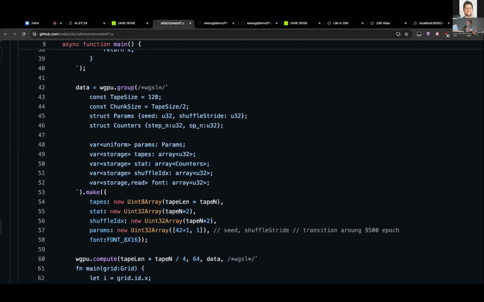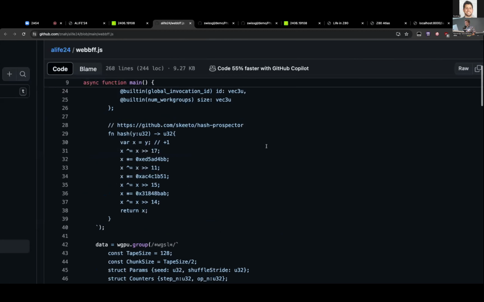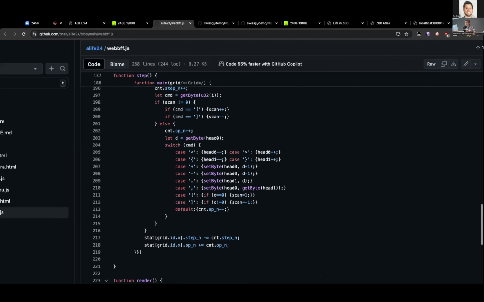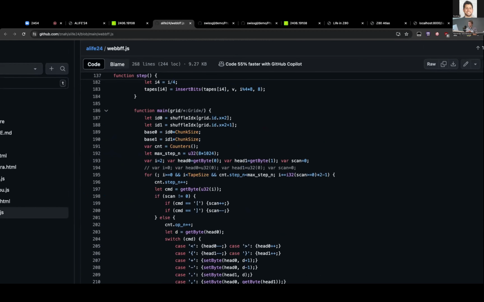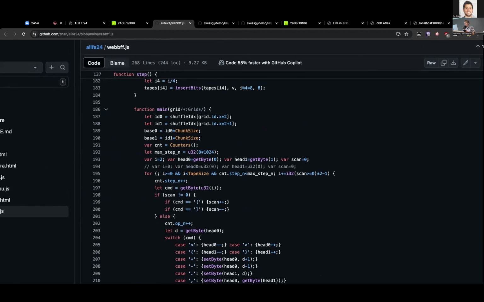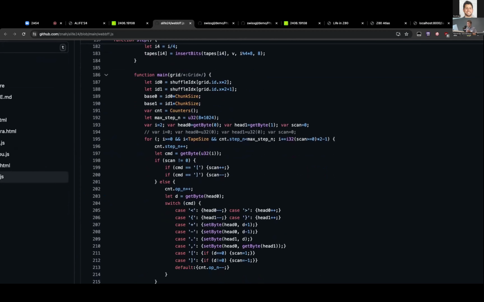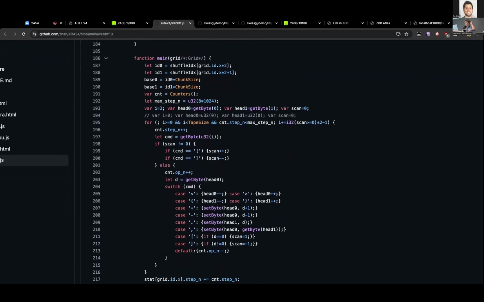But okay, getting back to this. This is my attempt to make a framework that would allow writing programs that run on the GPU using syntax that is as close as possible to JavaScript, which is a strange attempt, but nevertheless. So for example, the BF machine simulator looks like more or less standard JavaScript.